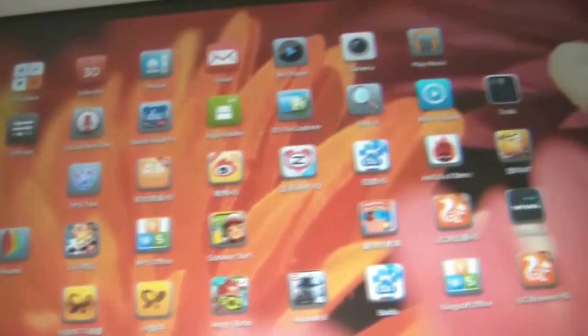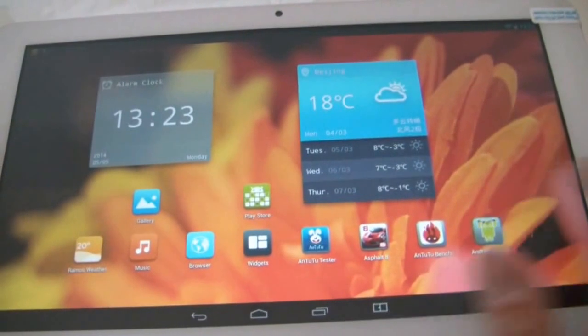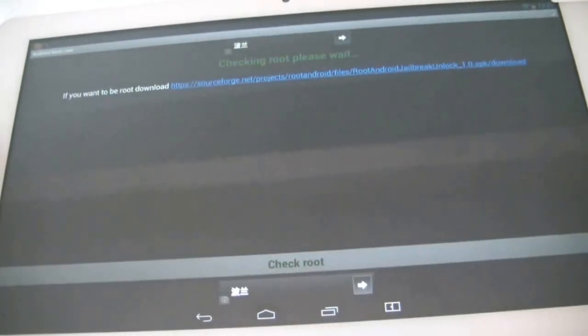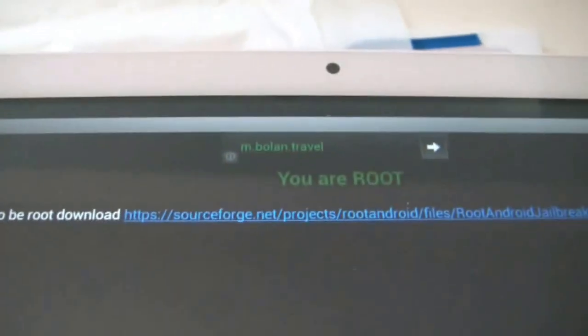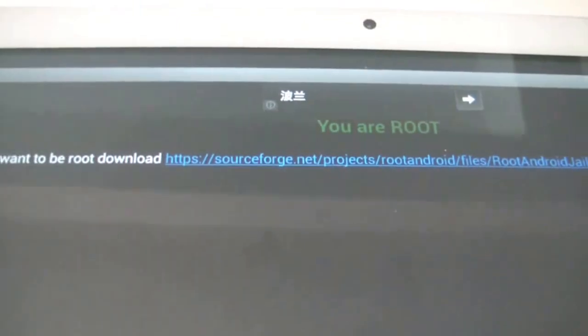So, now we can go back, and I want to show you the root access. Let's try it first, and I will explain to you. Here they say you are root. What does it mean for you? You are root, it means your tablet, your whole Android tablet, is rooted.